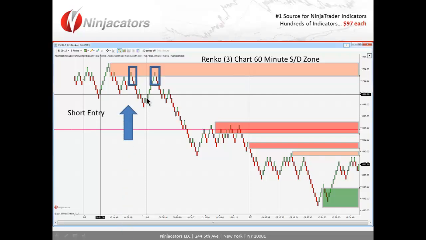You have a secondary entry, and you could wait till the second comes along, or you could add to your position here. We found that the first entry is always the best probability trade, and you want to always take the first entry, or so I should say the first time it tests the zone. So when it tests the zone, again, you had 2 entries here, so we're short.